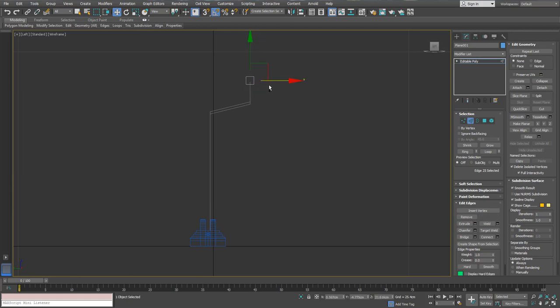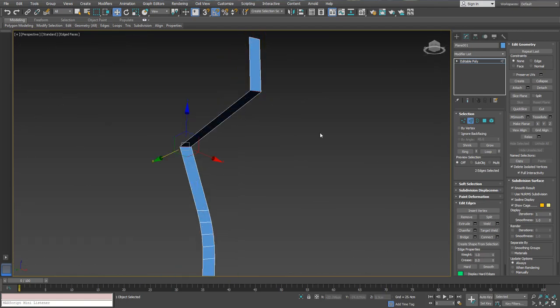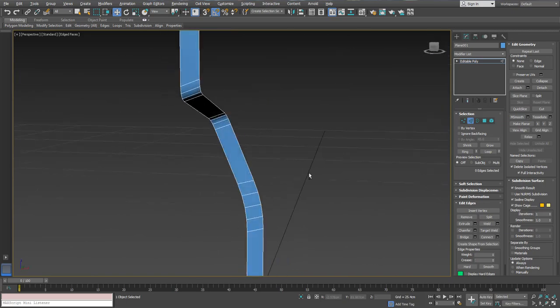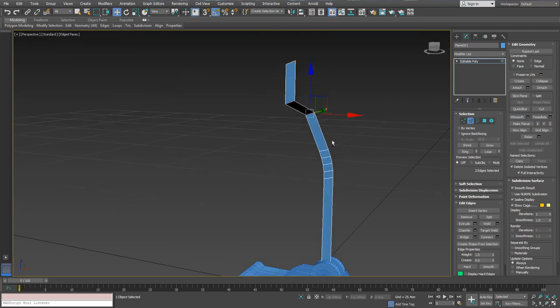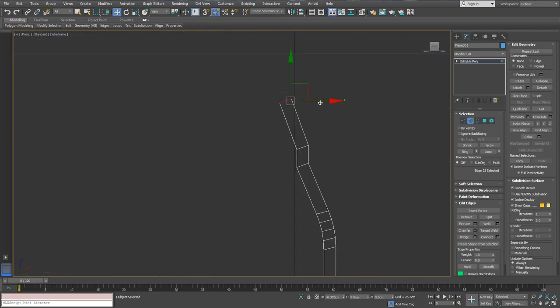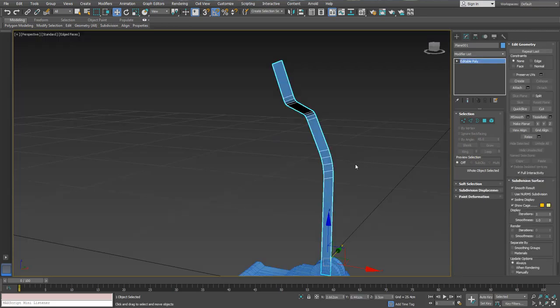So we had to break from the previous direction to that new direction. And also right now, we're going to have to use the chamfer tool in order to chamfer those two edges, because they are not that hard. There's a soft transition right there. Alright, so for this edge right there, we need to probably move it like this and chamfer the edges again.